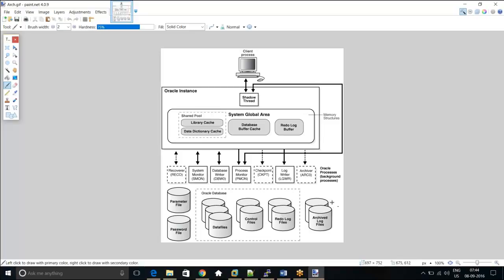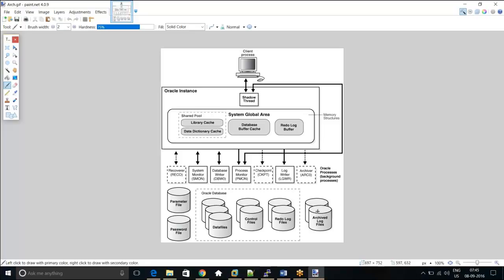Apart from this, we have three more files. Okay, the first one is archive log files. This is nothing but the archive copies of redo log files. See, if anything bad happens to the database, of course we need the redo log files to restore and recover our database, right? So these files are very important. That's why it's recommended to make your database run in archive log mode. If your database is running in archive log mode, that means the redo log files will be automatically archived, and the files will be called archive log files.